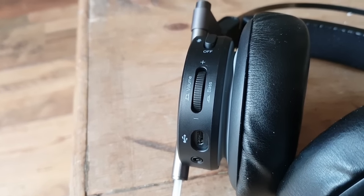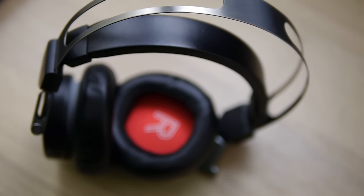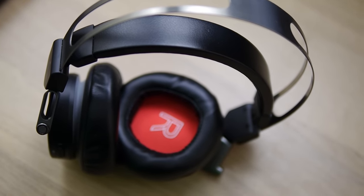There's also a physical microphone mute button, so you don't have to alt and tab into Discord or whatever communication app you have, and I guess if you're on console, you'll need to use that anyway. Plus, you can just judge for yourself the quality of the communications, as I'm going to put in a test here.